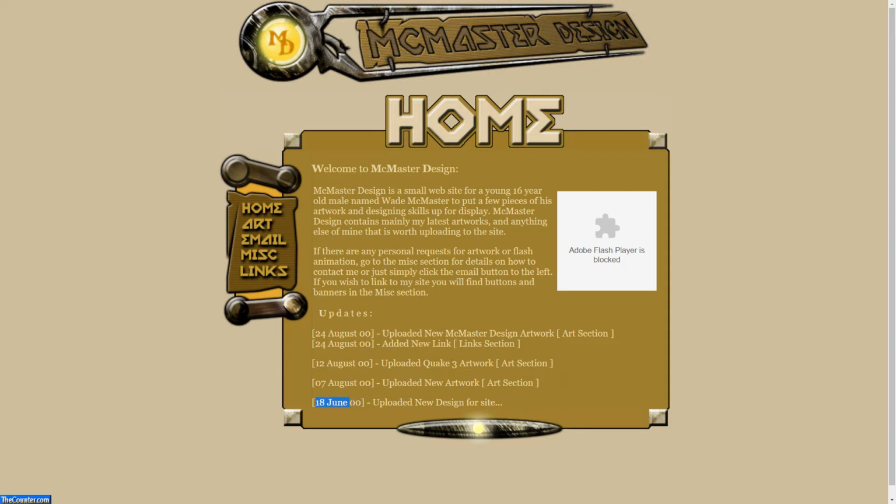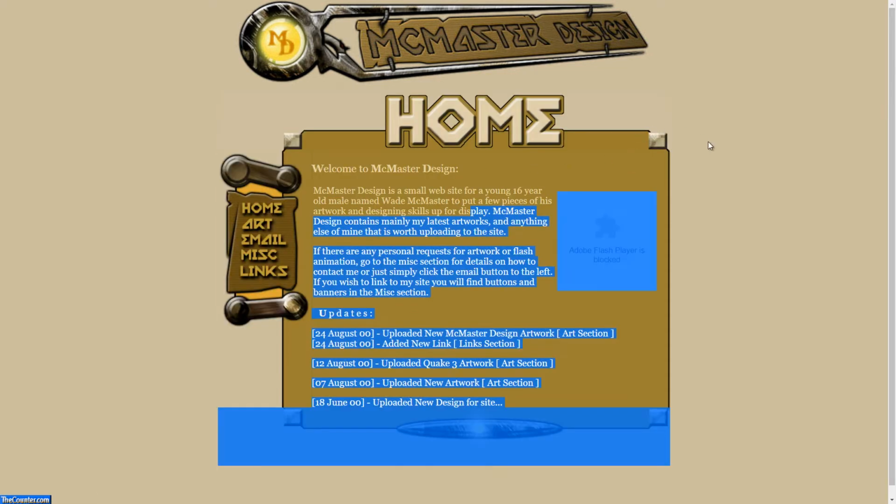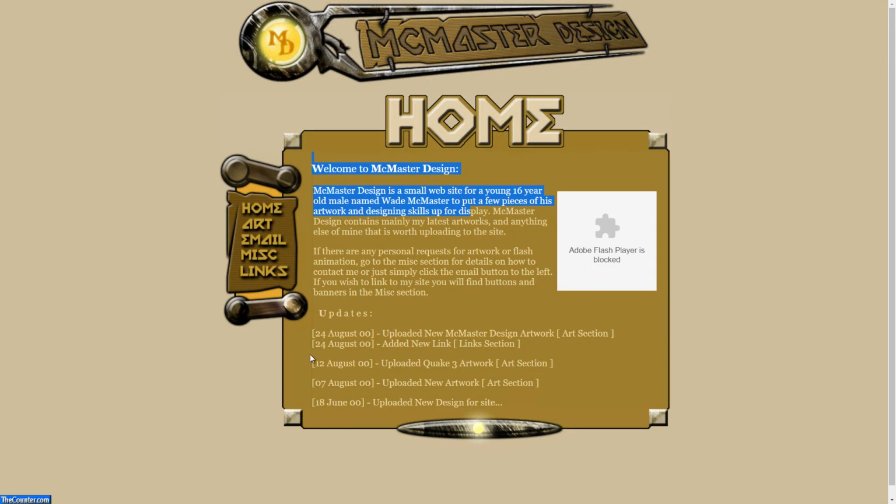Well, you can see here, it was updated a year later, in 2000. So the second design was built in 2000. I was 16 when I first built this site. It's a little layout made in Photoshop. I don't know if you can notice it, but this is one image that has an image map placed over it. But in a lot of the designs that I do, all the images and pieces are chopped up and made into tables.